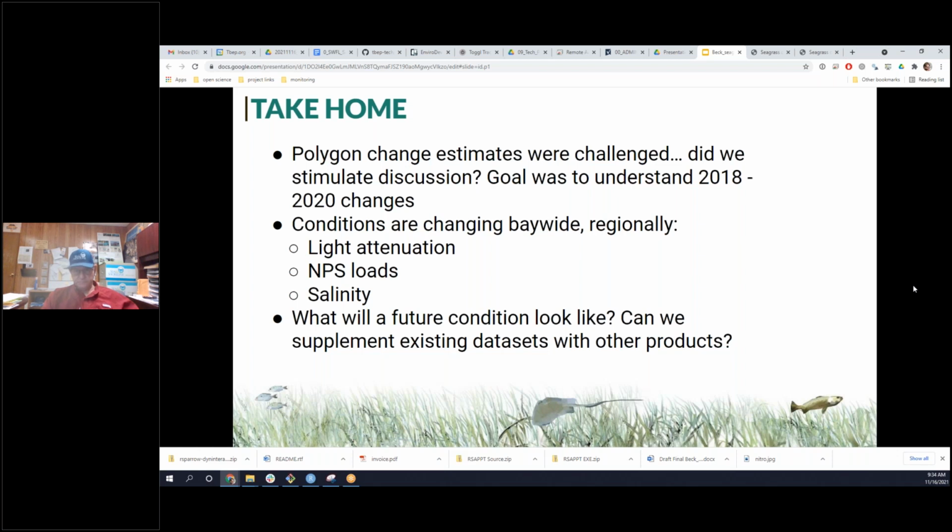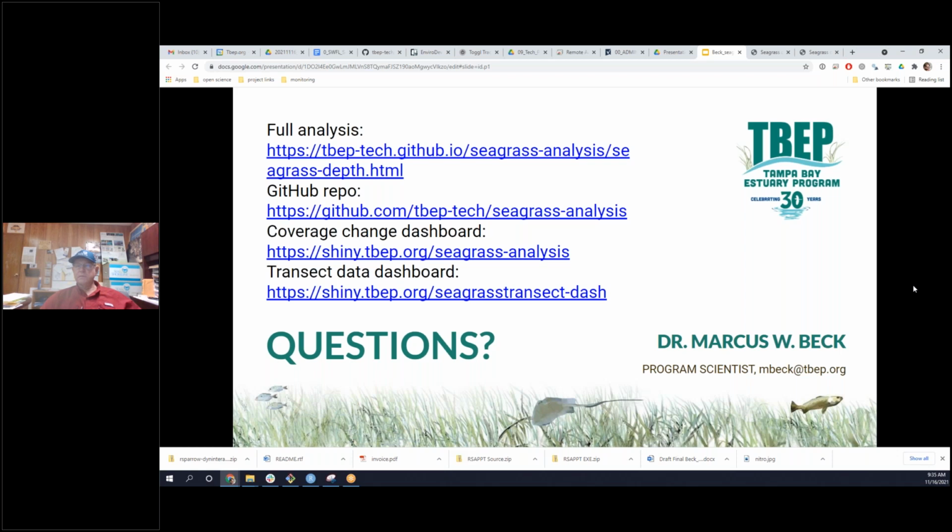The Transect data came up. That's certainly one way to look at it, but we have some talks later today looking at, for example, remote sensing products as another lens to understand those changes. So yeah, lots of big questions, maybe some small answers here, but again, just trying to understand what we see this year and scaling that up to other changes. So that's all I've got.